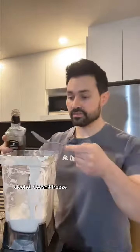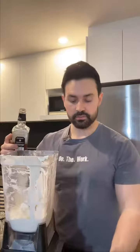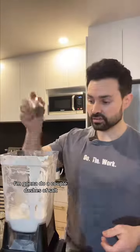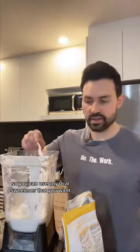And as we know, alcohol doesn't freeze, so I'm gonna put 2 tablespoons of whiskey. Maybe 3. If you're a child, maybe leave the whiskey out or put it in. I'm not your parent. I'm gonna do a couple dashes of salt, and I'm gonna be heavy on the vanilla because I really like vanilla. We're gonna go with 2 tablespoons of sucralose. You can use any 0-calorie sweetener that you want.